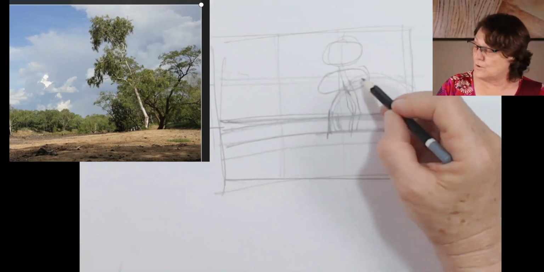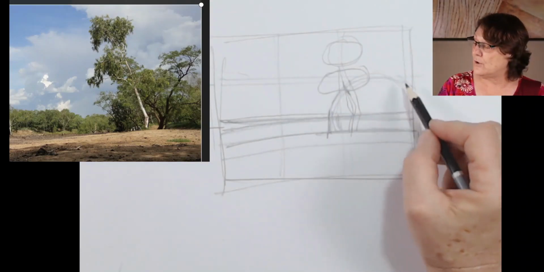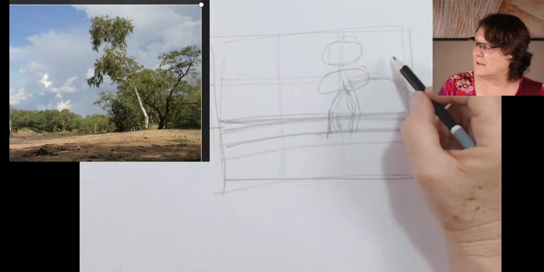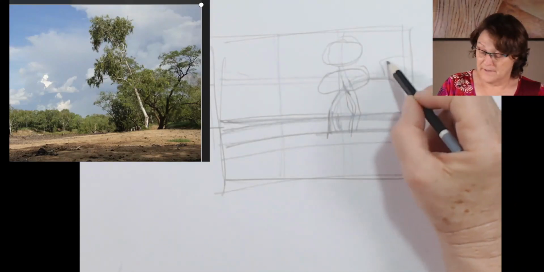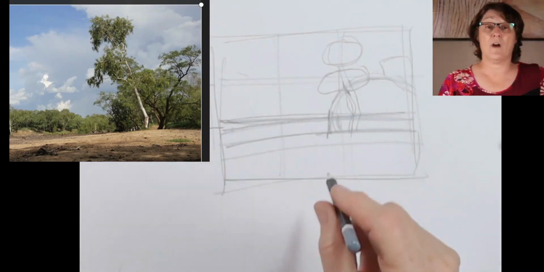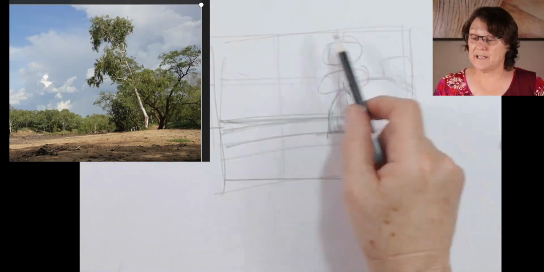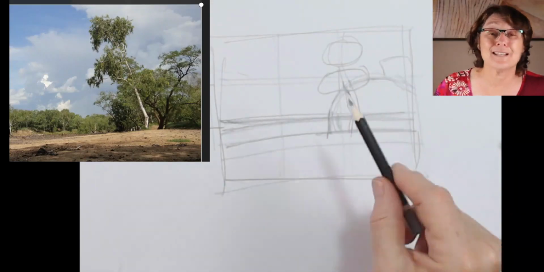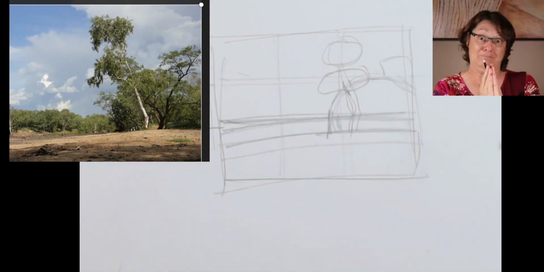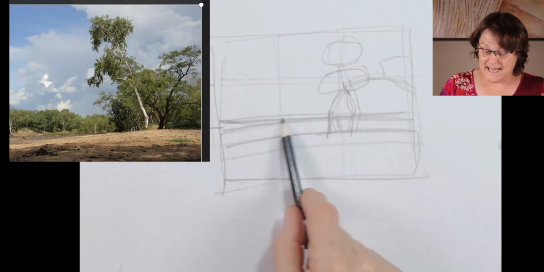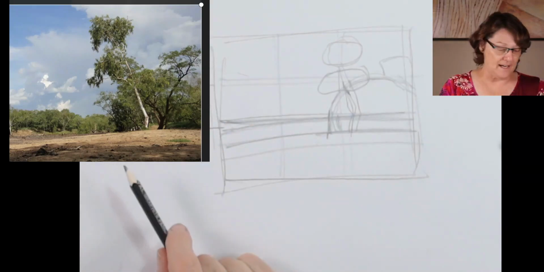And remember, this is all about shapes of tone as well. So we're not worrying about anything major. This could be a thumbnail for you, or you could be drawing right into your landscape. And believe it or not, I know that looks a bit ugly at the moment, but I promise you it's going to turn into a landscape. Fingers crossed. Anyway, so the rest of my landscape is going to be full of sky.